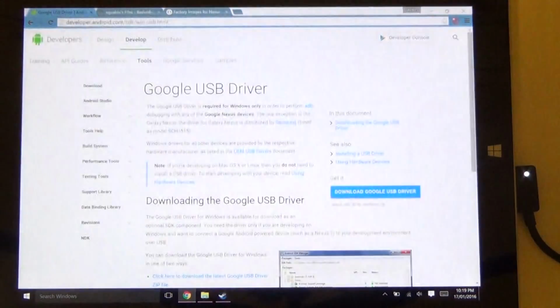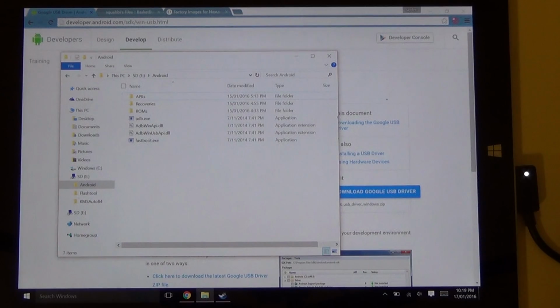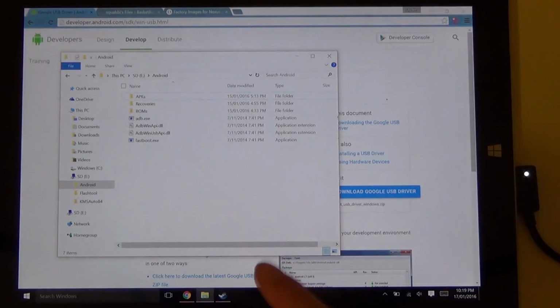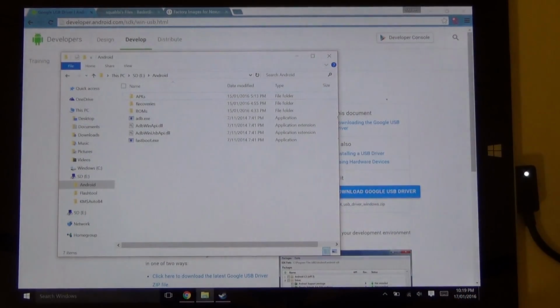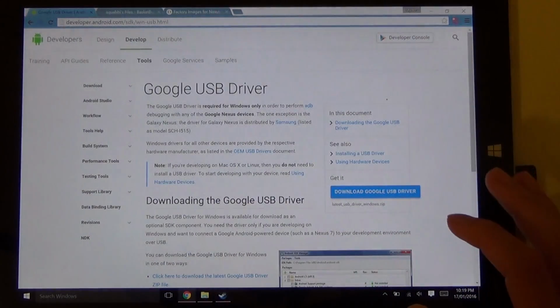So go ahead and open up these links in the more info that you'll find below. First off, we'll need a couple things to download to start, and a couple things to make. So bring up a location where you can download everything and remember where they're stored. I've just made an Android folder within my E drive, which will contain everything that we're going to use to restore our phone back to stock. So just keep that in mind. I'll be saving everything in there.